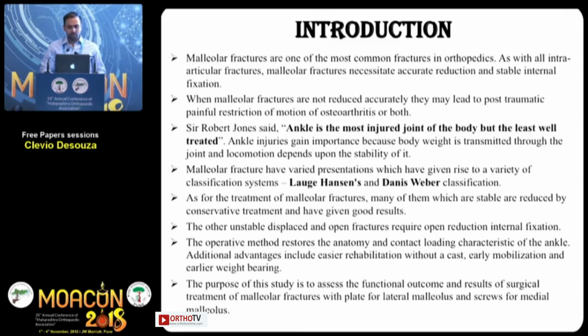The other unstable, displaced, or open fractures require open reduction internal fixation. The operative method restores the anatomy and contact loading characteristic of the ankle. Additional advantages are easier rehabilitation without a cast, early mobilization, and earlier weight bearing. The purpose of our study was to assess the functional outcome and results of surgical treatment of malleolar fractures with a plate for the lateral malleolus and screws for the medial malleolus.